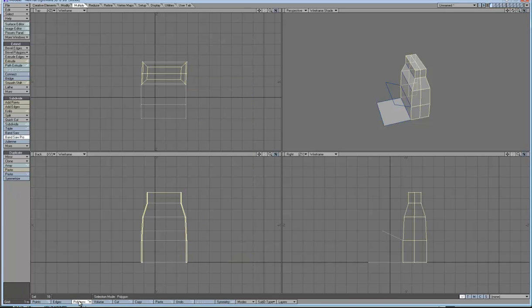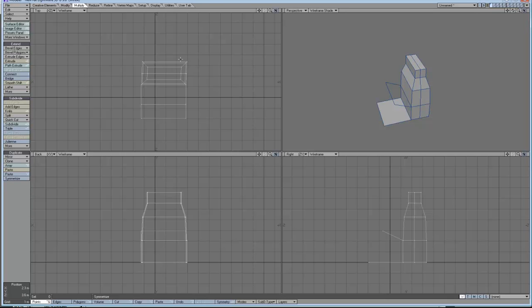And with just these tool sets, you can really create anything you can imagine. And these are the tools I'll be using most of the time. Some other tools will pop up during the tutorial, but you'll see me using them, and it'll be no problem to catch up very quickly if you never used them before. But these are, again, the tools I'll be using very much throughout the tutorial.